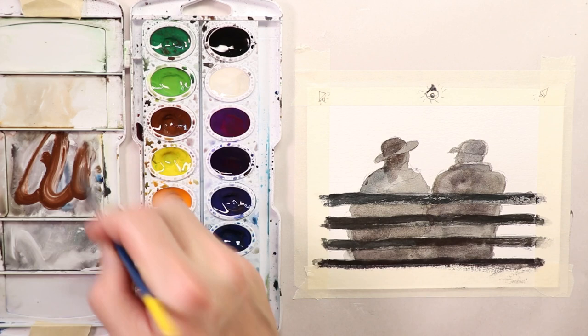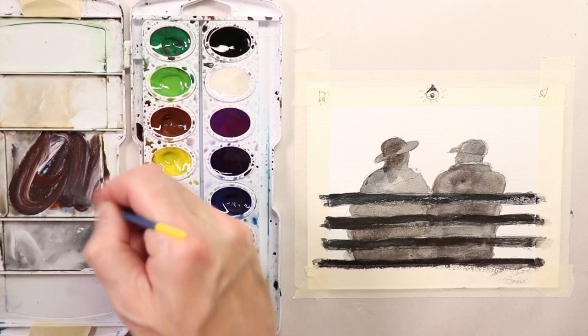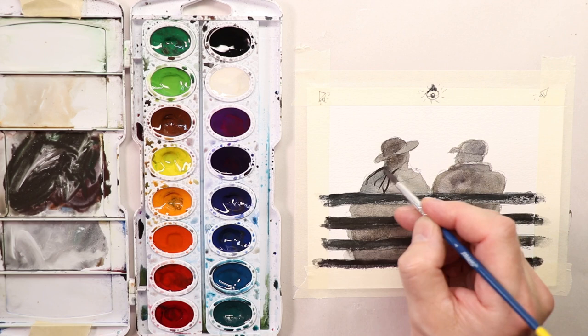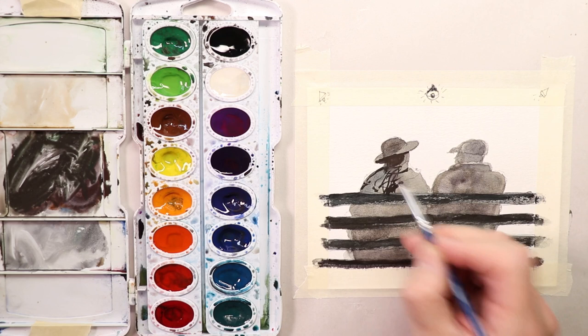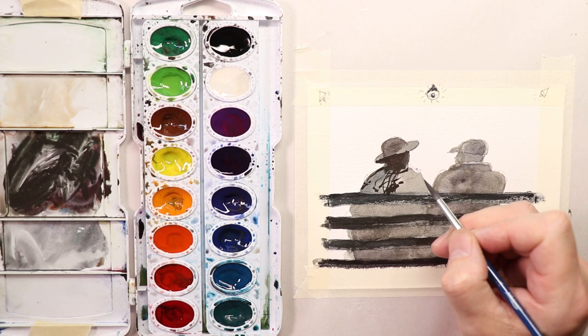If you see some details — roll around your brush to get a good point on it. If you see a couple of details, like maybe the scarf has some details on it, do a few things like that — maybe a little bit of shadow under there. Sometimes we can add a little bit of detail like glasses to make things interesting. I'm being careful to add just the right amount of detail — a couple of little spots of wash where we're making things a little darker. It's going to look more detailed and interesting.